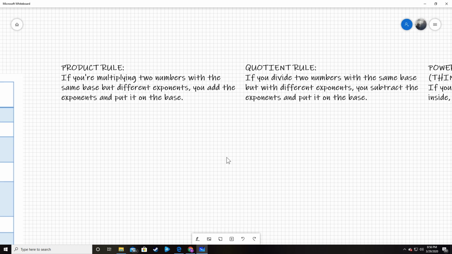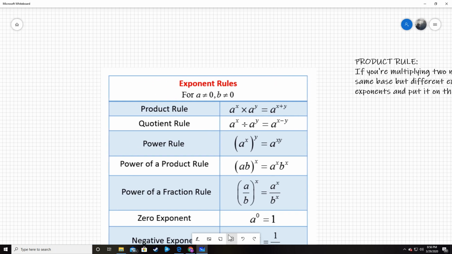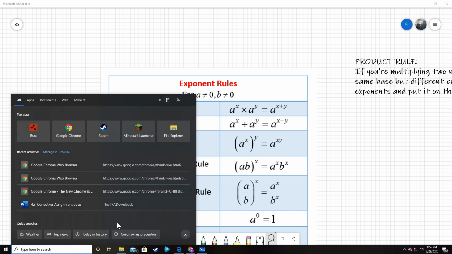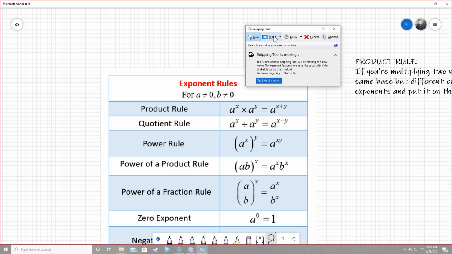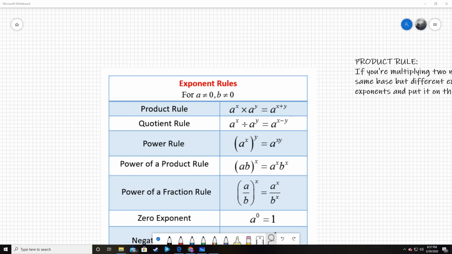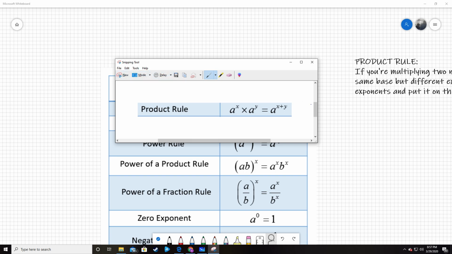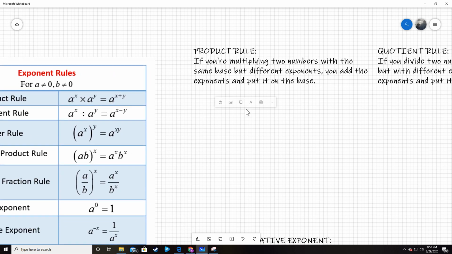So before we get into these, let's take a look at what we got from this chart. I'm going to snap over the rules so we can understand what it's exactly talking about, because it's not giving us a whole lot of definitions, but it's giving us essentially what's going to happen. Okay, so let me open up the snipping tool. Let's take a look. Alright, so here's our product rule. Let's bring this over to the definitions just so we can understand it a bit better. So let's paste this.